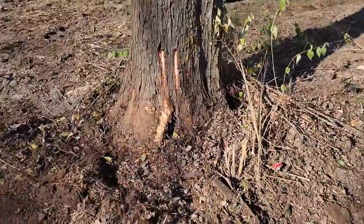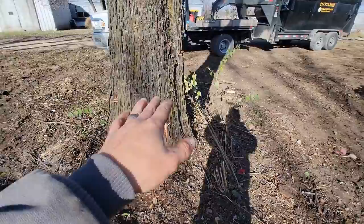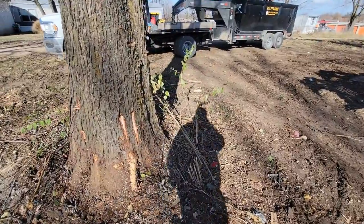Ruin the tree. All right, before anybody says anything, this tree is getting cut down, so it's not ruined. That's why I used it as a surface to bend all that metal, but yeah, don't go in the comments and rip me for destroying a tree.